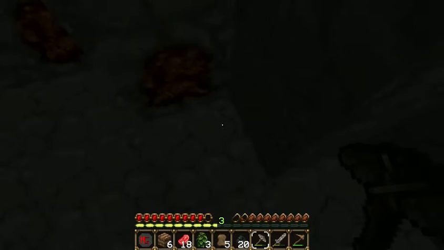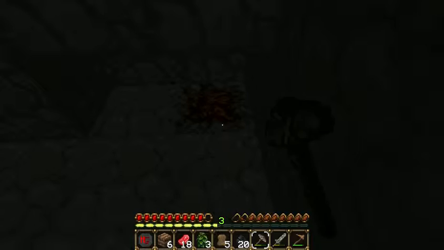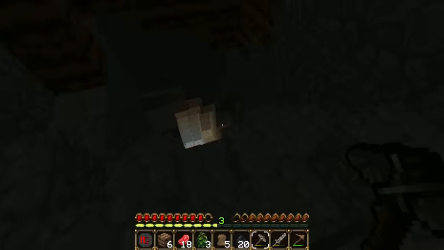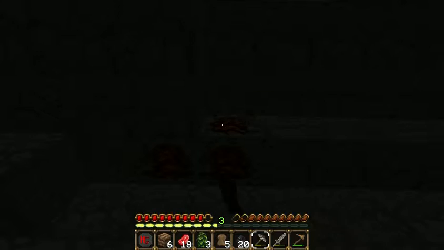Okay. So, a lovely vein of coal here. Just grab this iron. 1, 2, 3, 4. Now I have iron armor, iron sword, and iron shovel. Take this vein, and then I'll go back up. I hope it's not night time.